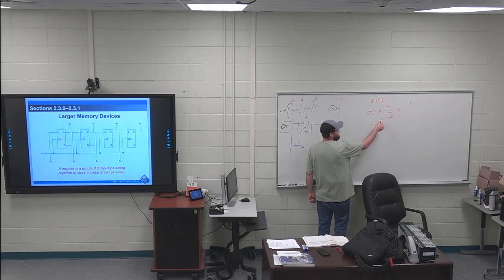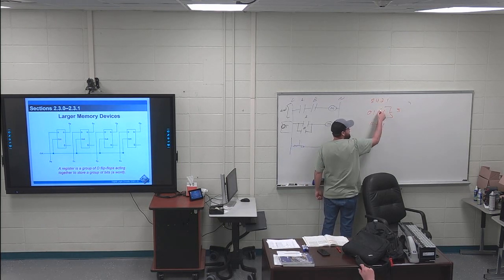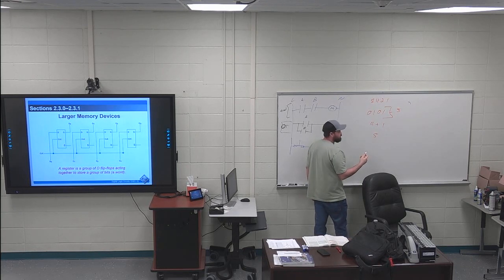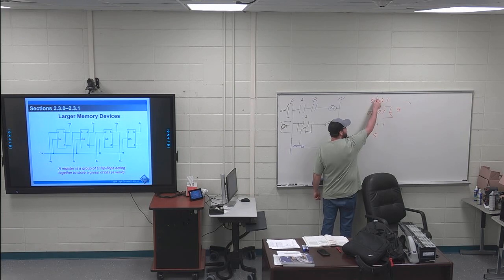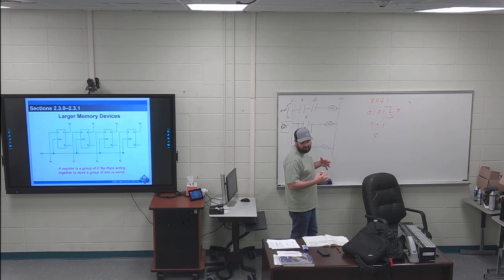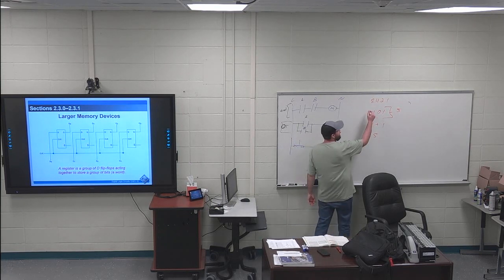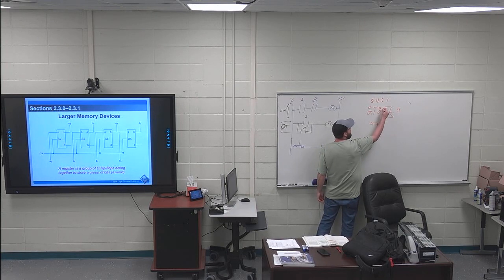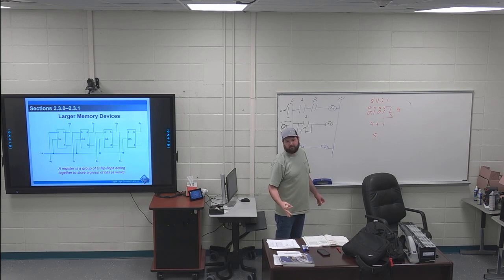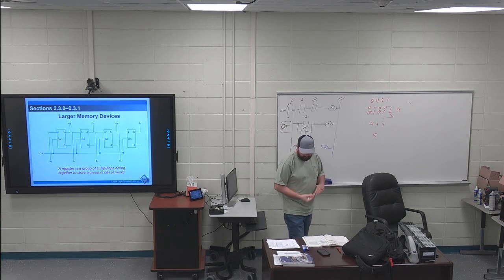Like this column is my 1's column, this column is my 2's, this column is my 4's, this column is my 8's. So if I have 1 and 4, I have 5. Does that make sense? So that's how they're making this stuff work. They're combining this stuff together, and these are my outputs in my 4-bit register made of D flip-flops. It's a lot, but I'm trying to relate it as easy as I can.